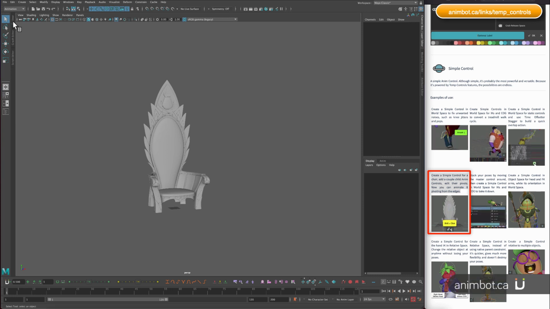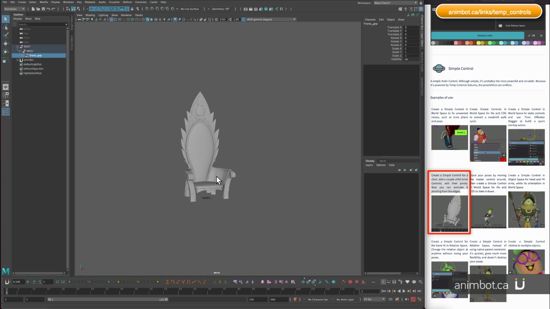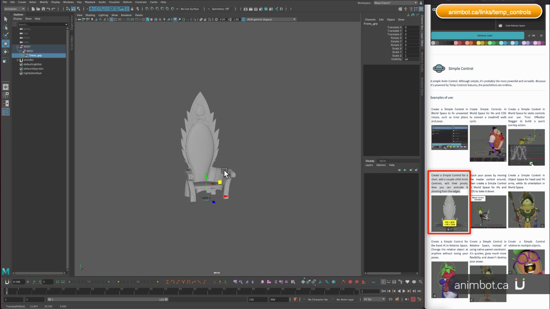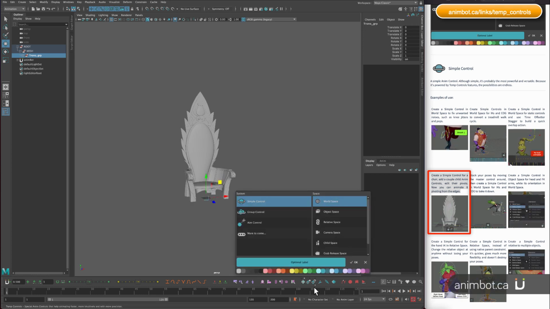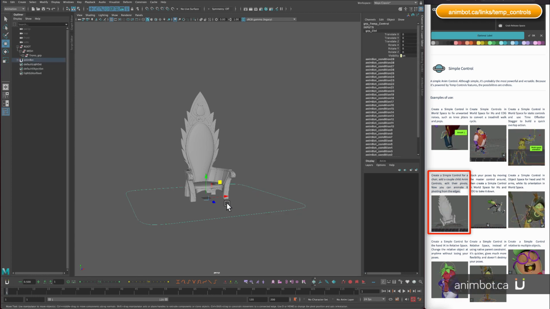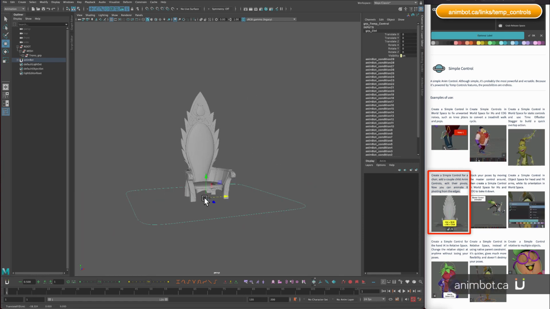Okay, so let me open the outliner, just make sure that I'm grabbing the right thing here. So let's say I grab this group, and I'm going to create a simple control. So right now just moving everything, and now I can create a child control.